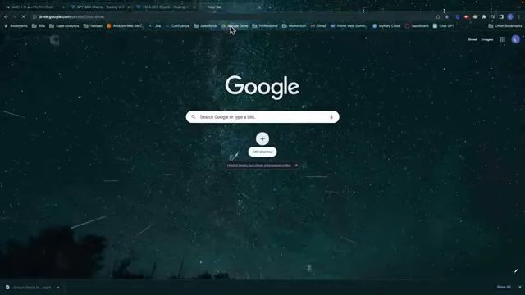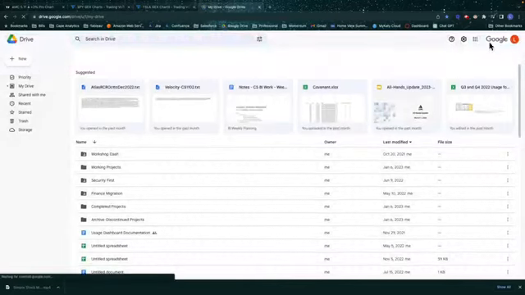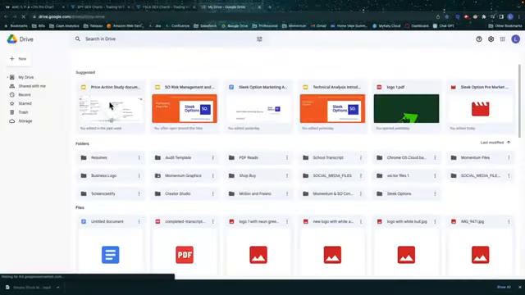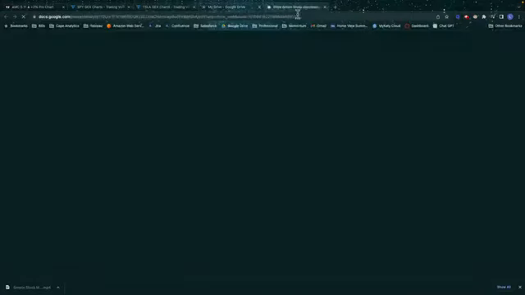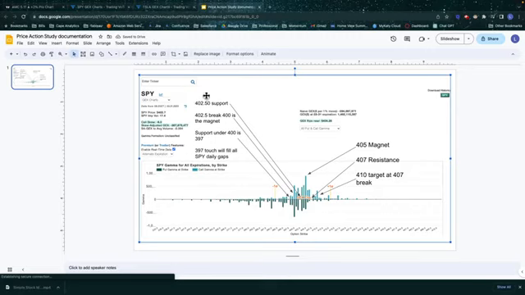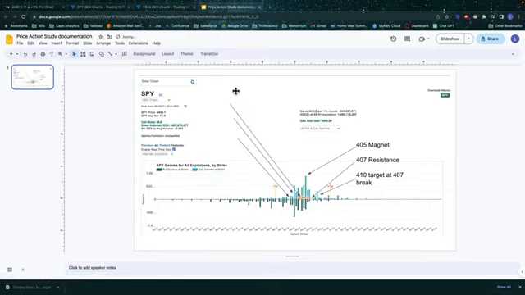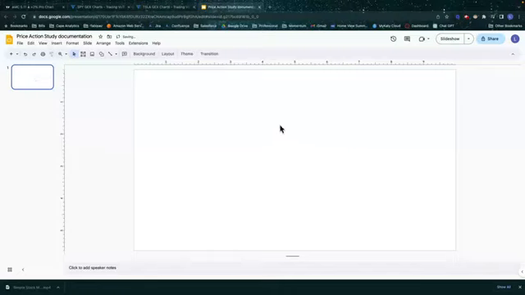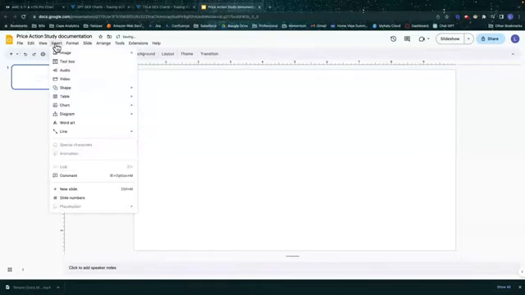One of the things I like to do is go into my Google Drive and open up this page here. I do this every morning for myself. Typically, it's not within the actual Google Drive, it's just with myself, to remind myself of the levels and also share it with you guys. I'm not 100% accurate all the time, but who is?